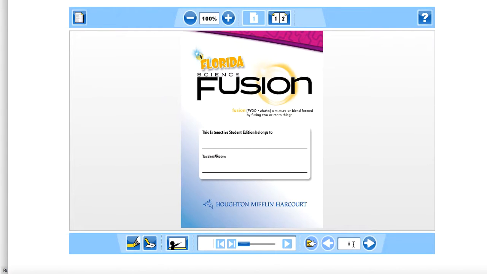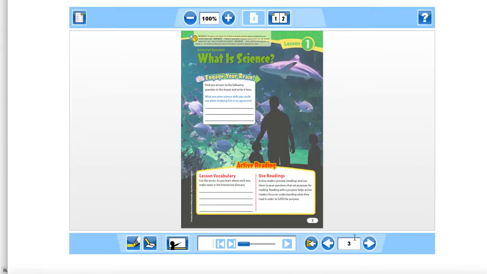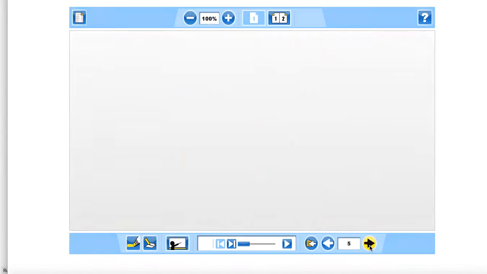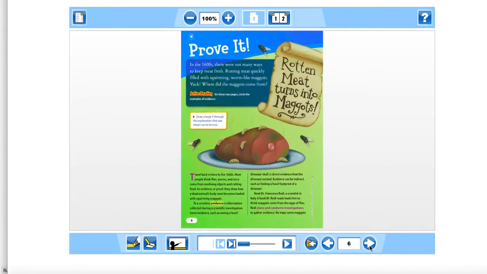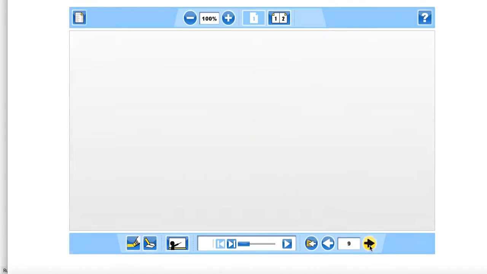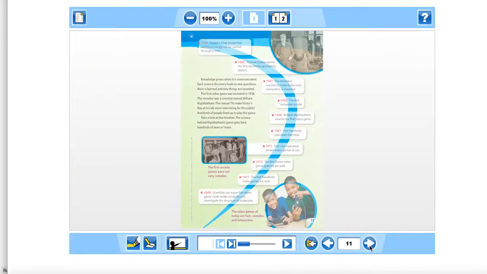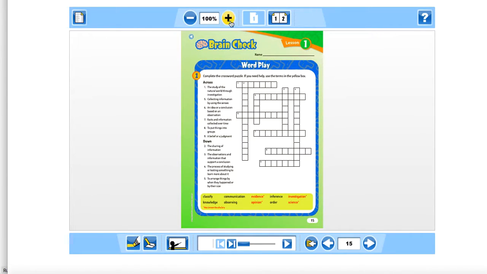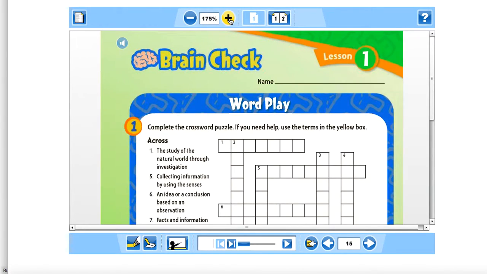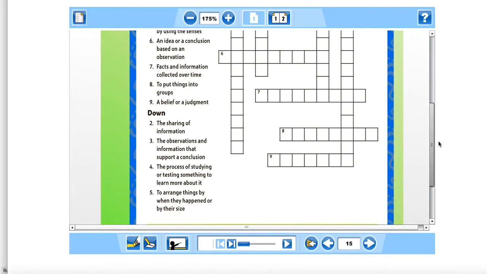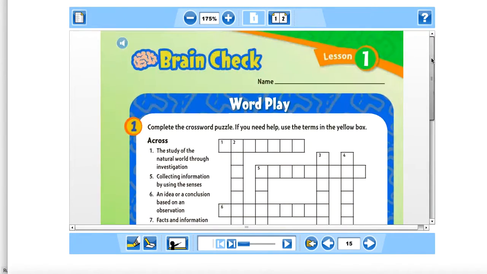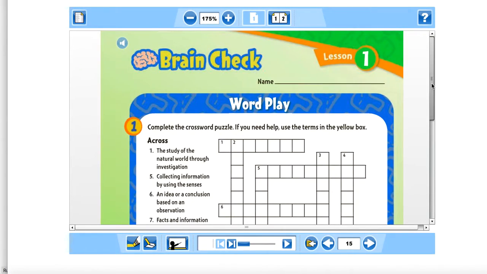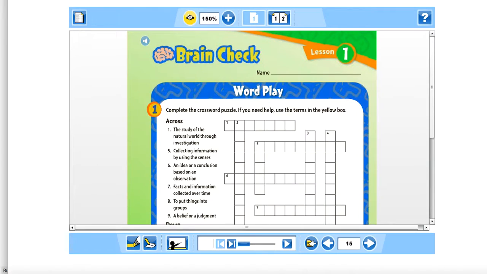So down here at the bottom right-hand corner, you can put in your page number. Page 3 takes us to Unit 1, Lesson 1. And so this is their textbook. And so they can read through this at home. And most likely, if they missed a day, what they'd be bringing home is called the brain check. The brain check is at the end of each chapter, and this is the portion they turn in for a grade, and it's a front and back. They'd use the information from the chapter to fill that out.